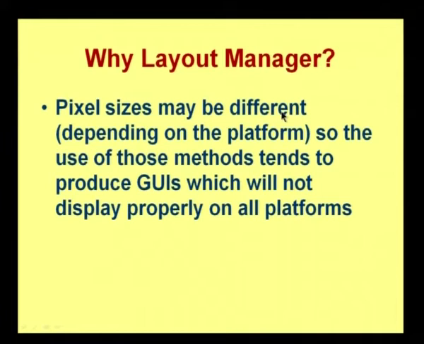You can see here, pixel sizes may be different depending on the platform. So the use of these methods tends to produce a GUI which will not display properly on all platforms. For example, consider that I have created a particular frame on one particular platform. The pixels I have set for the size as well as the location will be for that particular platform. If I change the platform, you know that Java is platform independent, so I can even run that on other platforms as well.